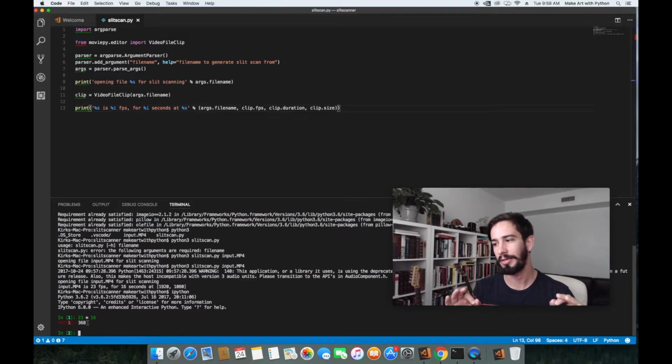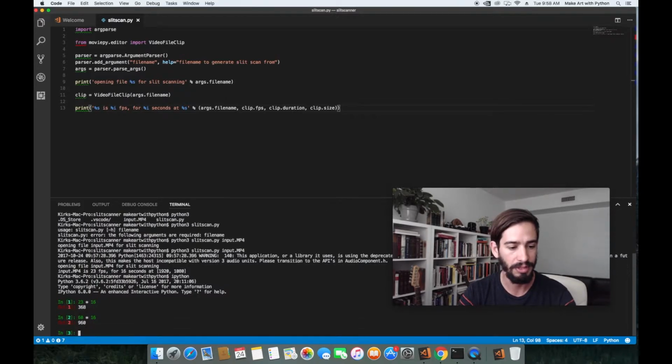And VideoFileClip allows us to stretch our input video to as many frames per second as we like. So if we said, you know what, let's make that into 60 frames per second, we're going to get a 960 pixel wide slit scan image out of this. To make things easy though, I'm going to just make it bigger than our 1920.